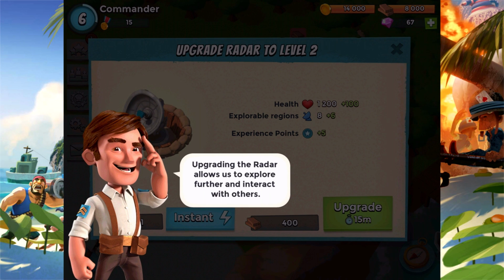Oh, here's the commander. He's saying upgrading the radar allows us to explore further and interact with others. By the way, what name would you like to be known on?